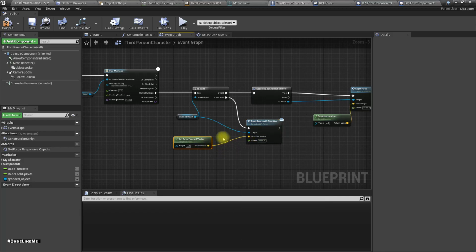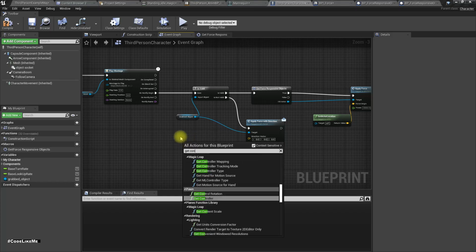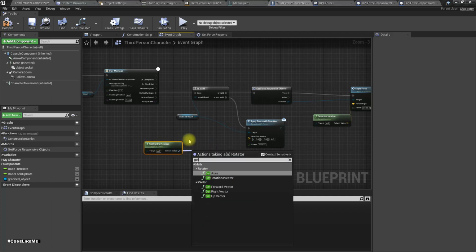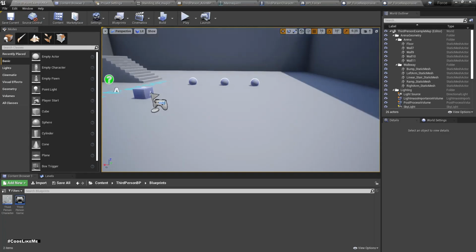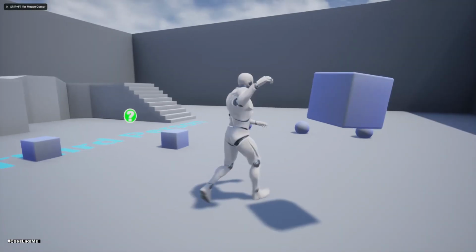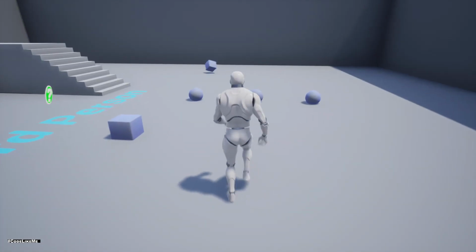Oh no, maybe we can get control rotation. We can throw into the direction we are aiming at. Get forward vector. So let's try this way. Okay, right.